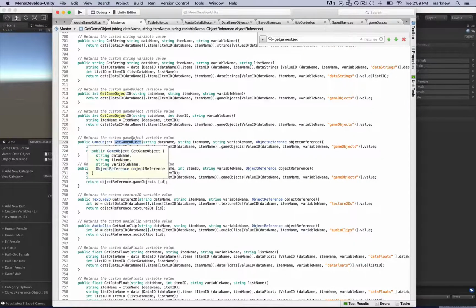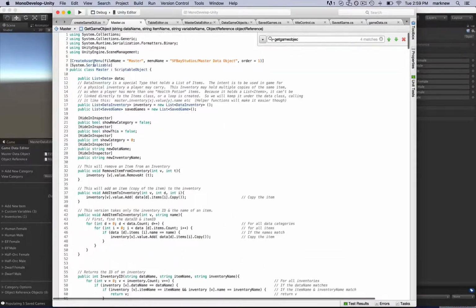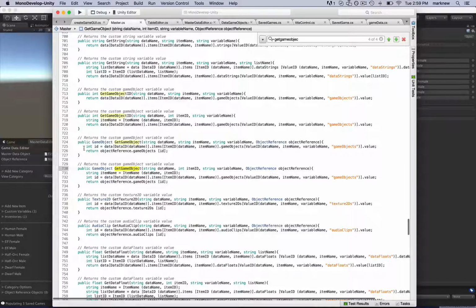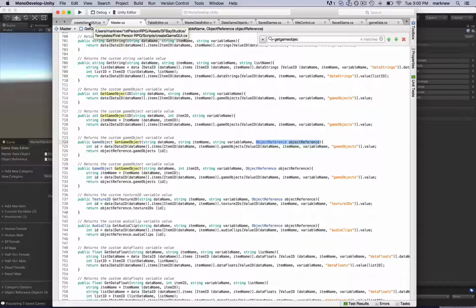And I might actually be able to adjust that so that it's saved in here. I'm not sure. And then it gets the ID of the object reference. Basically, it used to return the value, which was a game object. Now it's going to get the ID and then return the object reference of that ID. So it's pretty simple. It's still going to return the same thing, and the only code I had to add was the object reference object. So it wasn't difficult in that aspect on the end-using side of things.